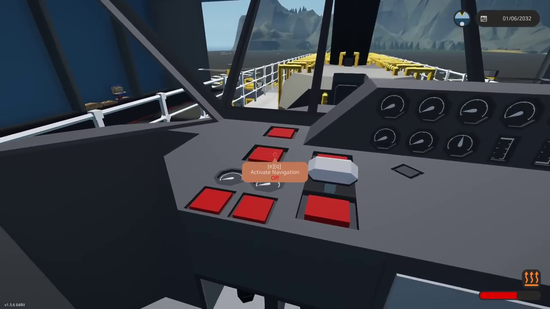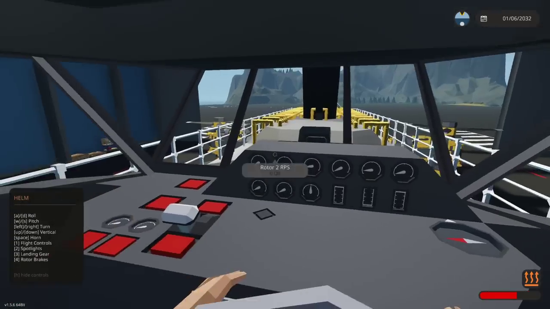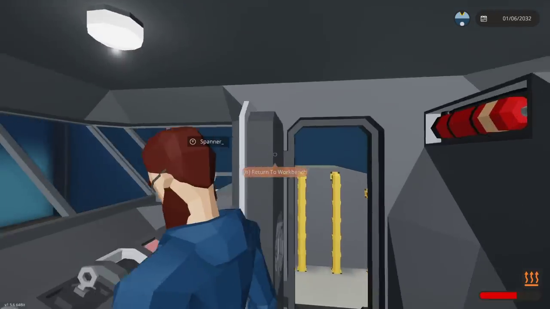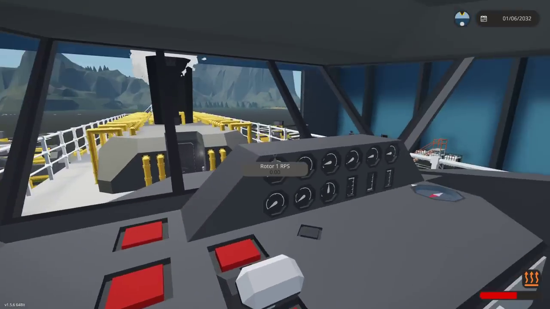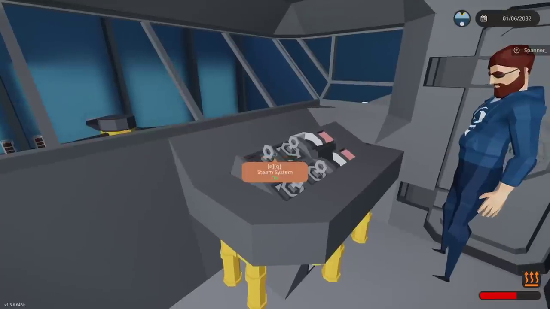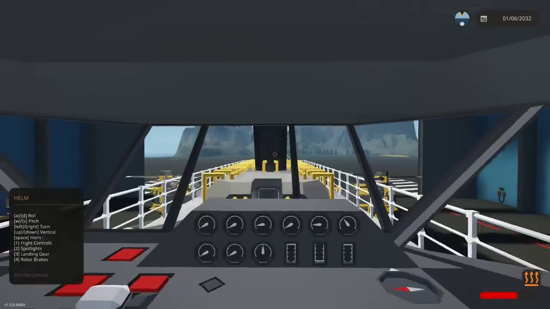Okay, we've got navigation. Okay, so we've got steam system, firebox ignition, firebox air supply, boiler heat. Yeah, I think every single one of those needs to be on. Okay, and then we gotta wait for it. Oh, this is bad. Wait, the firebox ignition isn't igniting. What? No, I think it just ignites and then it's on. I think that's what that does.